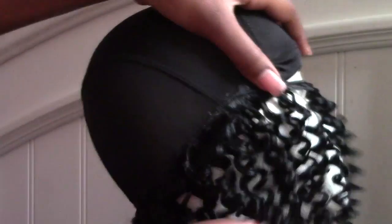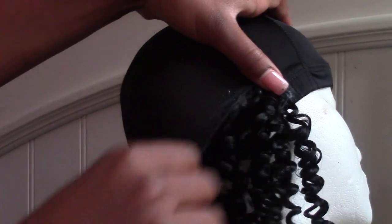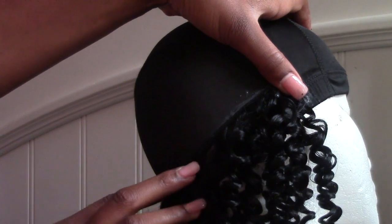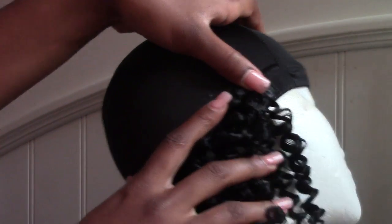See how I'm gluing it? I'm about to fold it back, but it's all the way to the end there, so that when I pull back on it, everything looks equal and everything looks great. So I'm going to shut up now. You guys just watch as I continue to put the hair and the tracks down.